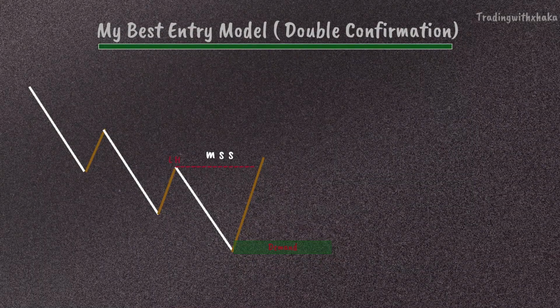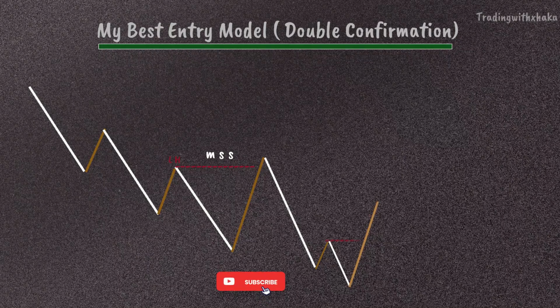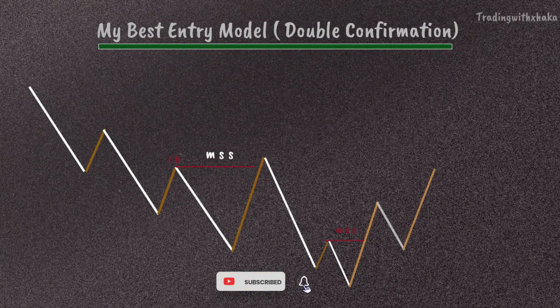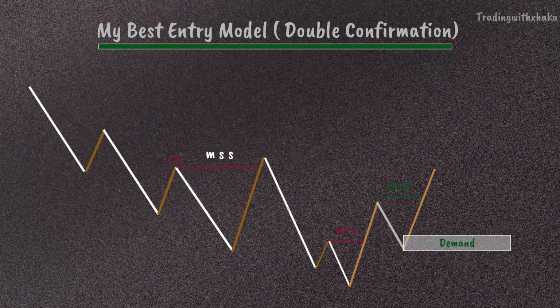However, in case of a false signal, the market will continue to push lower, making us lose the trade. So, we will be looking for a double confirmation. We will wait for the price to break the new high to the upside and create a new structure level. This way we not only got a change of character, but also the continuation of the market structure. So basically, a change of character should be followed by a break of structure for double confirmation.